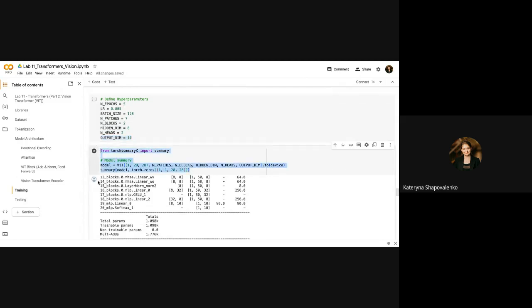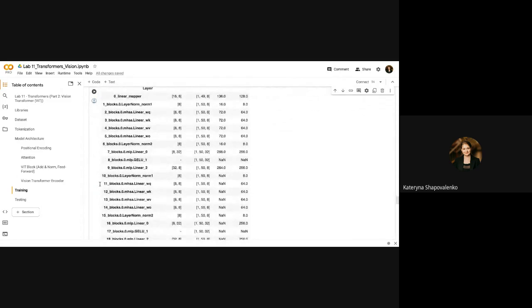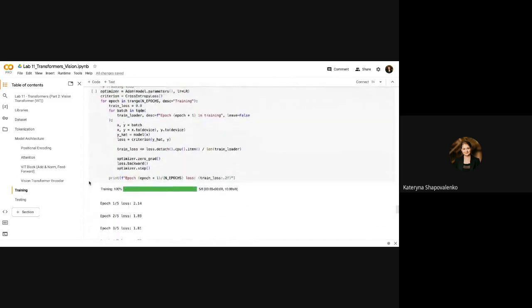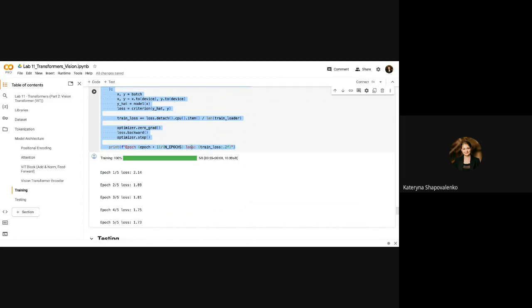We print out the model. You can see it's super small, just 1,000 parameters, but that's okay for training. Then we have our summary. And finally, we train our model. This is a very simplified version. We print the epoch and the loss, and we see it converges. The loss is decreasing, which is great.